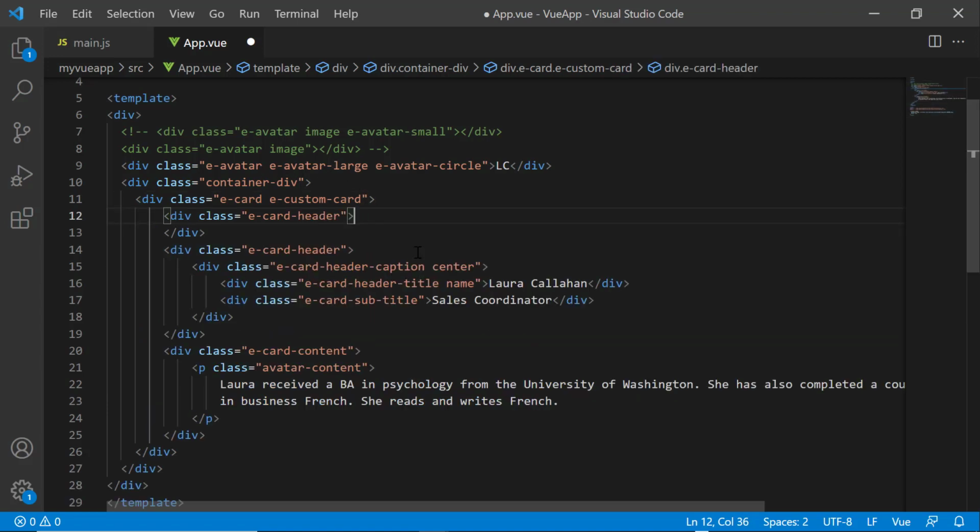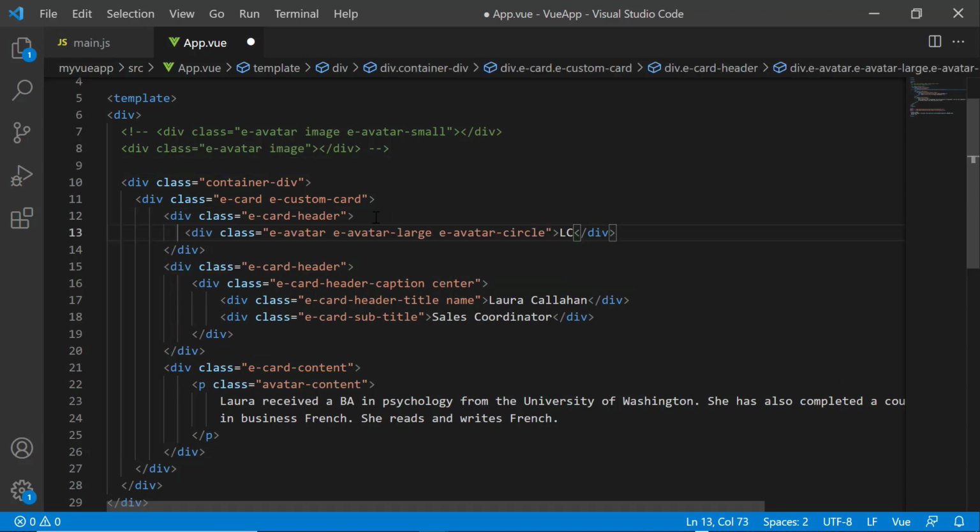Next, I add card elements like header and content with appropriate CSS classes, e-card-header and e-card-content. I add the existing avatar component to display the profile picture inside the card header. As I want to display the image here, I remove the initials and add the class image. I also change the avatar size to extra large by modifying the class to e-avatar-xlarge.